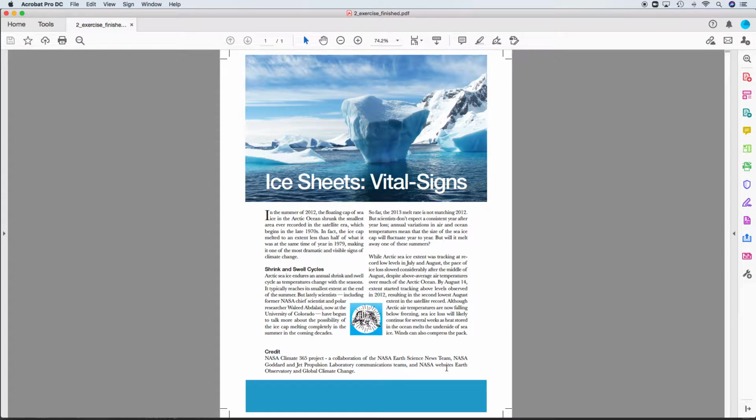The credit information is spanning those two columns. Then we have a shape, just a rectangle that's been given a color that would have been sampled from this layout. So it's a very basic layout, and from the standpoint of a new user, I can understand why it may not appear as basic.